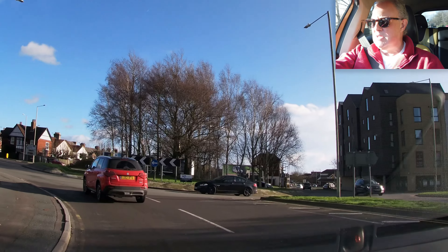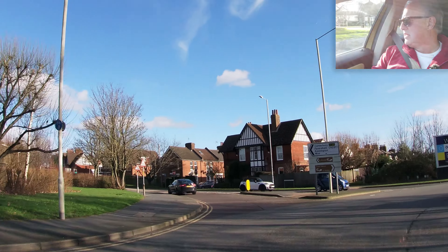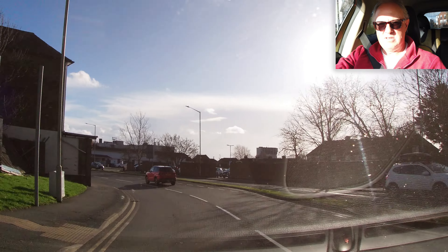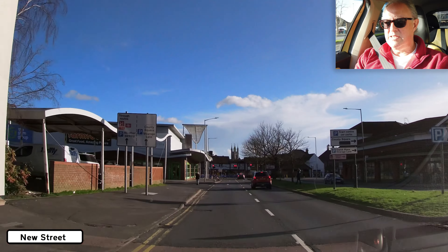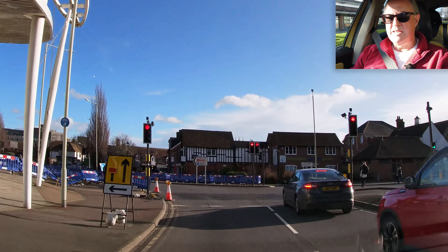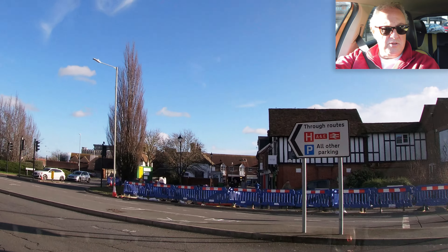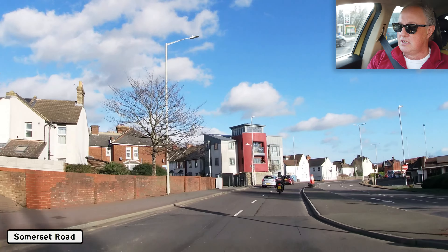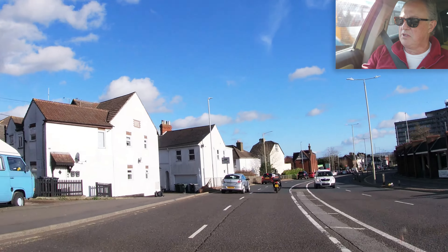I'm going straight over this roundabout so I'll stay in this lane all the way around. Car's slowing down — where is the red Suzuki going? He's crossing over the lane, but he is indicating off. You'd want to stay in your lane — I can see why he went across though, because he's going right and I'm going left. They've got some roadworks going on since I was last here. As I said before, you can do this route time and time again but it changes every time.